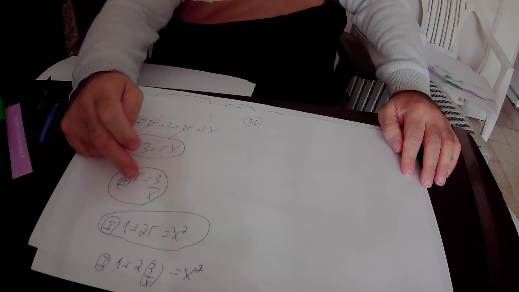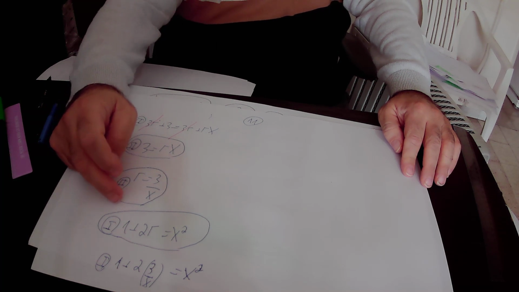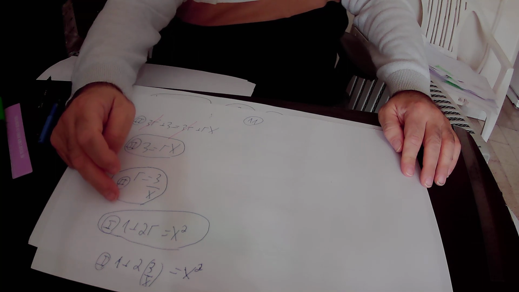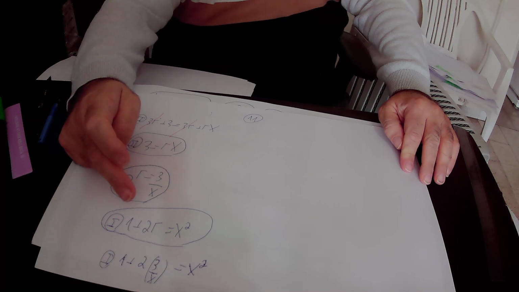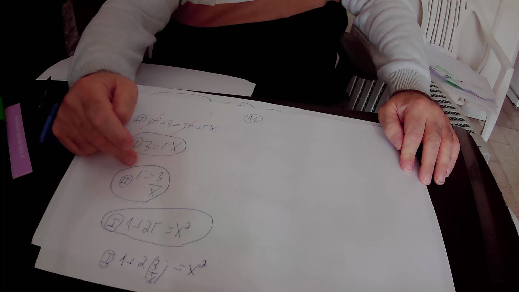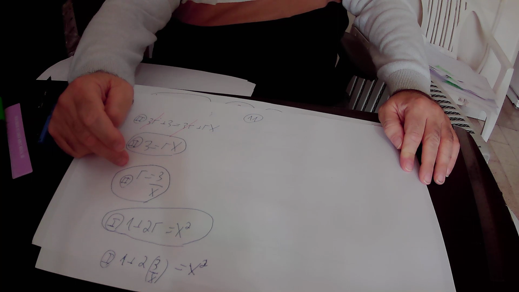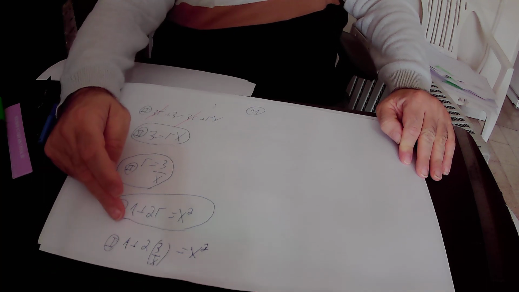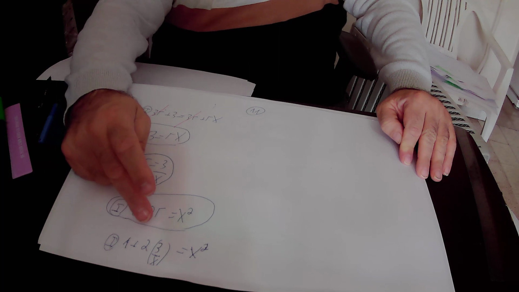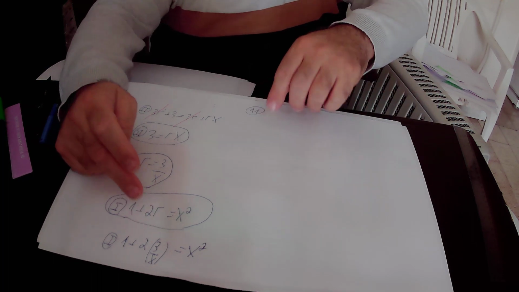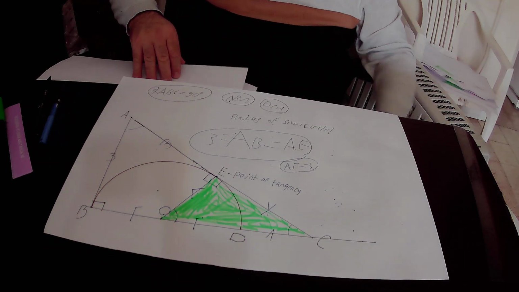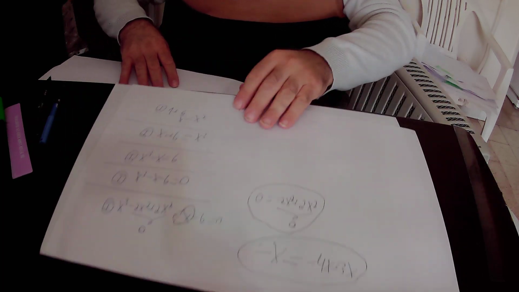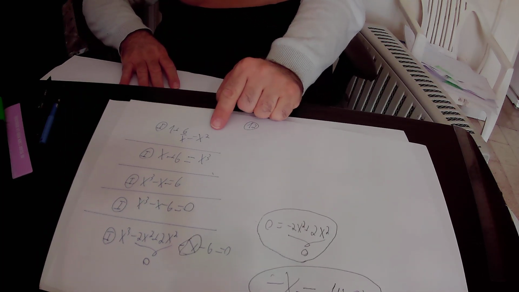So we got that R equals 3 over X from one side, but we have already found out that according to equation number 1, 1 plus 2R equals X squared. So we can substitute R in equation number 1 by 3 over X, according to equation number 2. So we substituted R by 3 over X and we got that 1 plus 2 times 3 over X equals X squared. 2 times 3 is 6. So we got that 1 plus 6 over X equals X squared.